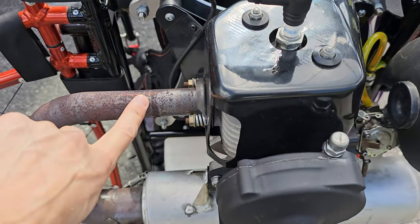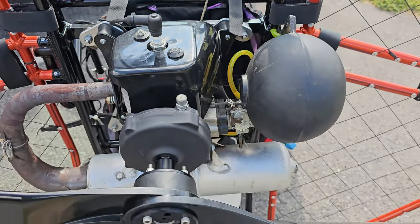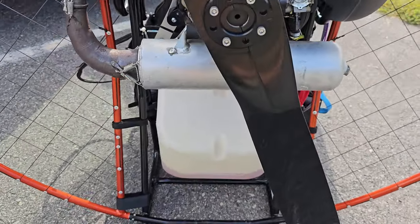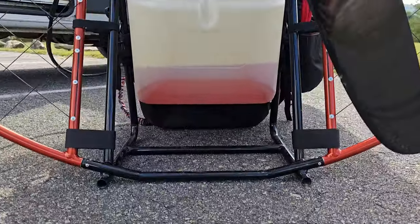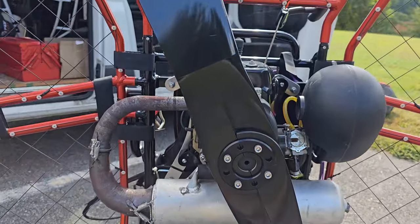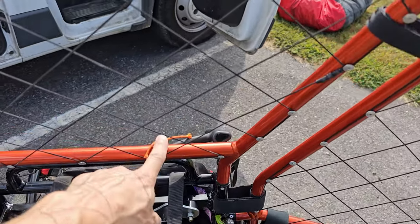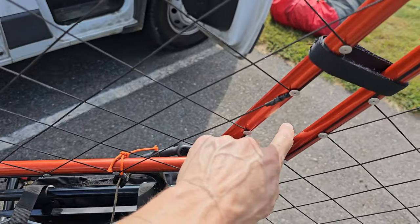Typical Top 80 build up, but it comes off real easy. Mounting hardware available, put it wherever you want.